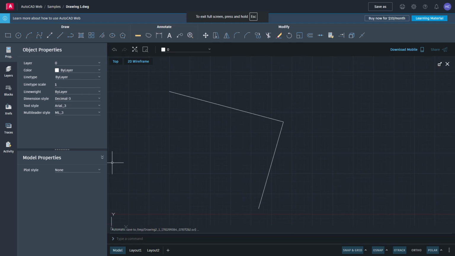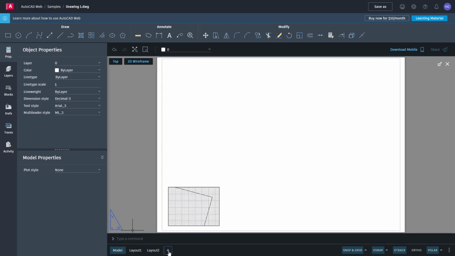In today's video, I'm going to teach you how to create a layout in AutoCAD. Start by adding a Layout tab. Look for the small plus sign sitting beside the Model tab and click it. That creates a new Layout tab, which is where you'll prepare everything for printing or plotting.